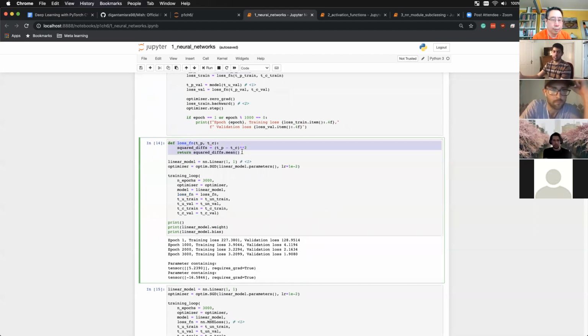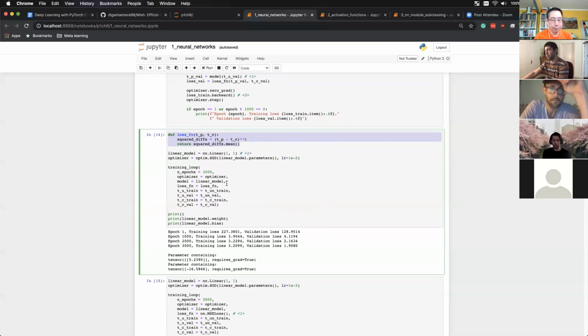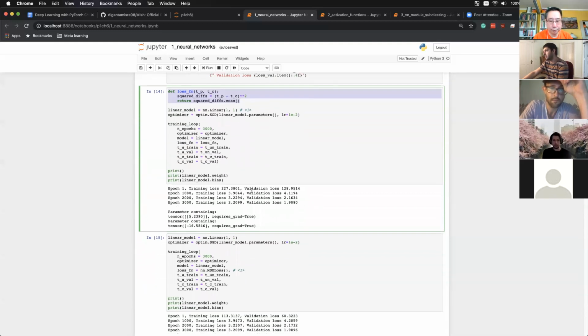One nice thing in PyTorch is we can just define any loss function willy-nilly as long as it's differentiable. But Torch also comes with various different loss functions, so you don't always have to write out the full formula for all of the different ones that are fairly common, like mean squared error.